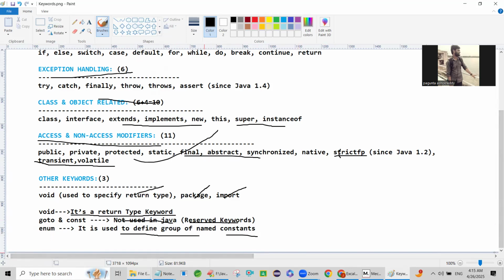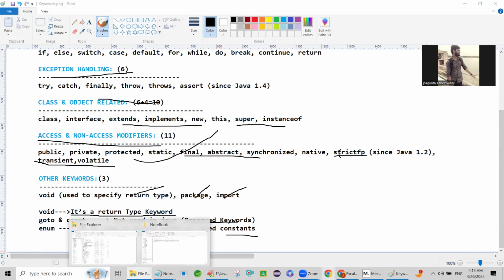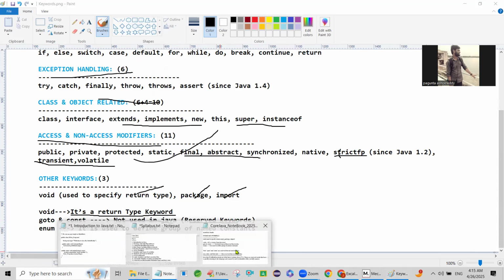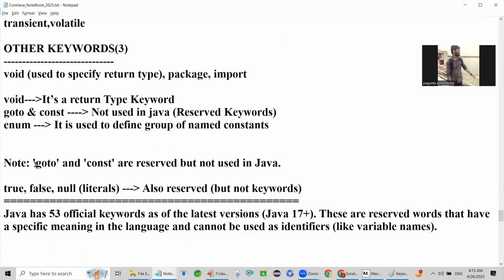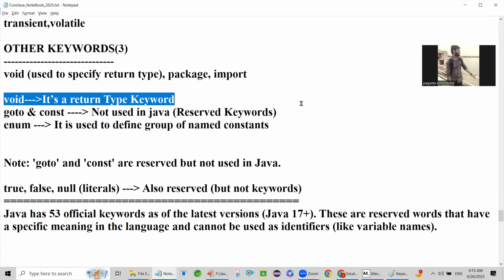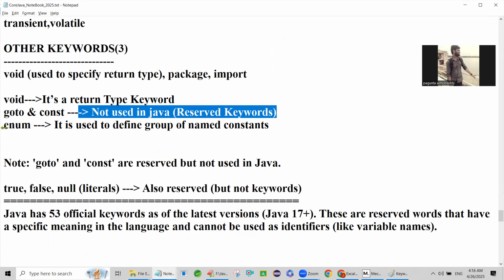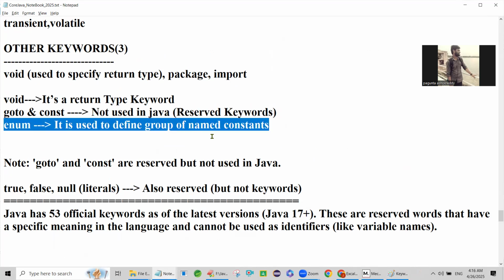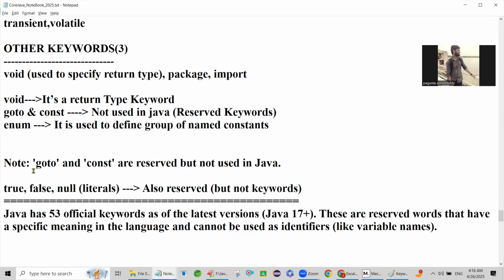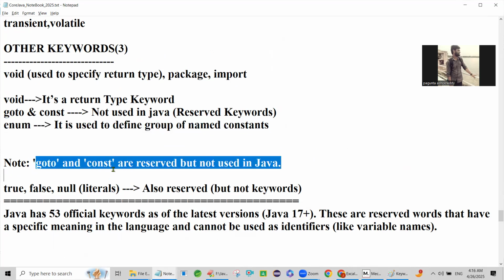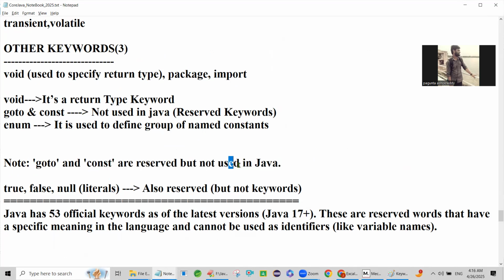And one more thing, we are missing some keywords. I think I discussed it here already, and why void is a return type. Goto is not used in Java, it is a reserved keyword. Enum is used to define a group of named constants. Note, goto and const are reserved but not used in Java.